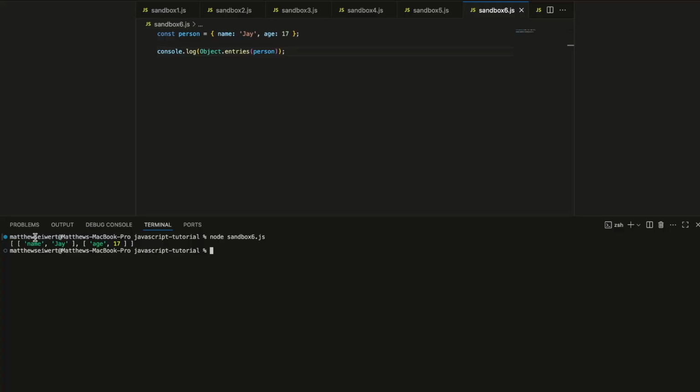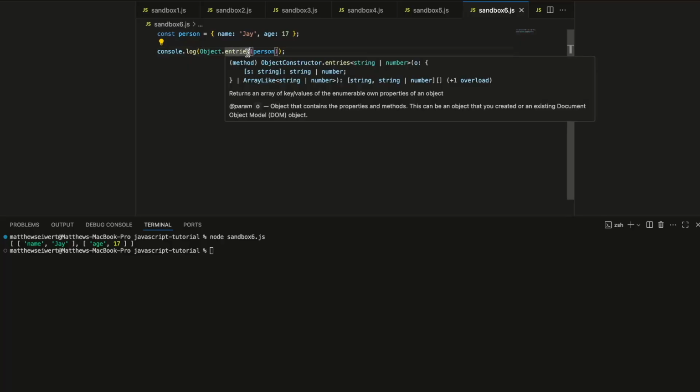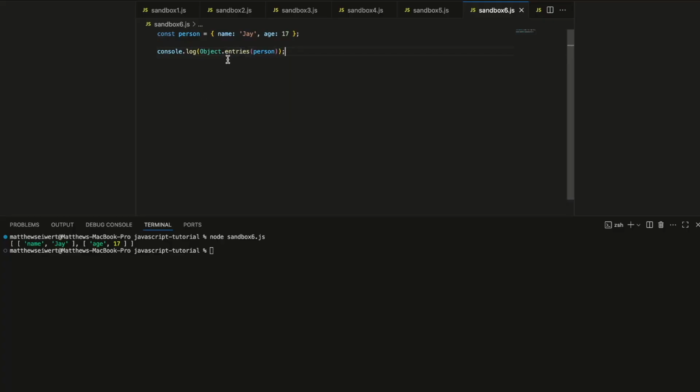It essentially bundles up the key and the value into an array, and then it's basically a collection of arrays, an array that has a collection of arrays within it. And these become pairs within that array. And so that is the power of Object.entries, which is essentially just a function you could use. Or more specifically, a method of the object.